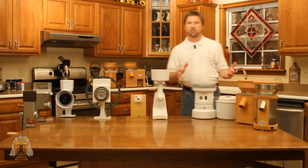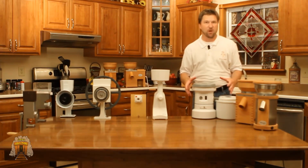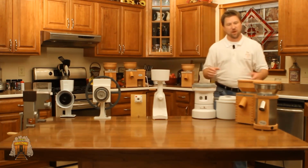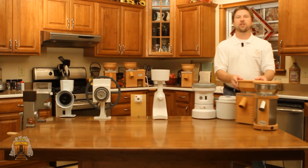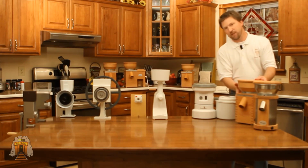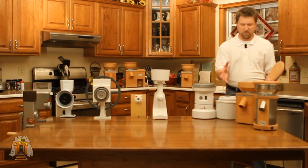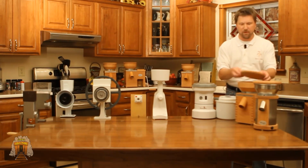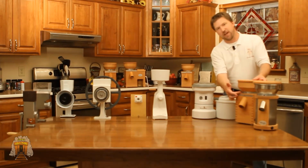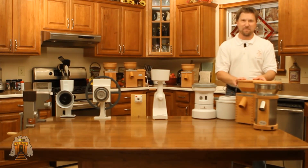Now, there is no better known electric grain mill than the Wonder Mill. With its unique design and its oversized motor, it's known for its dependability. Now, rounding out the rest of our electric grain mills, we have the German-engineered Komo brand. They are known for their quality grain mills, their beechwood cases, and their solid wood or stainless steel hoppers. You simply put the grain into the self-cleaning hopper and choose your fineness by twisting the hopper to the desired setting. The flour then comes out the spout into your bowl, and you're ready to bake.